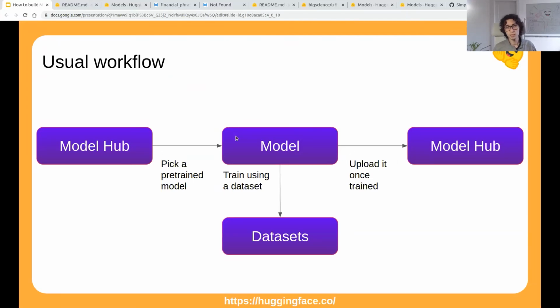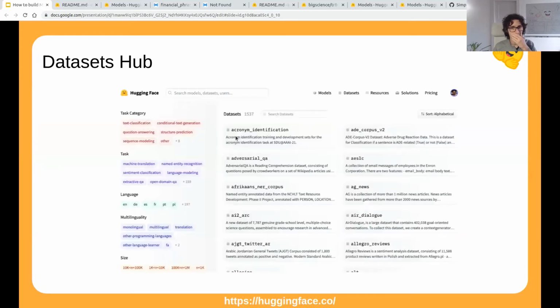Why share their work? It's the same reason. We want to make things accessible, reproducible. And although you might think that your models will not be useful to anyone, you might be surprised by how many people can leverage the work that you've done. So we really try to push everyone to work in an open fashion.